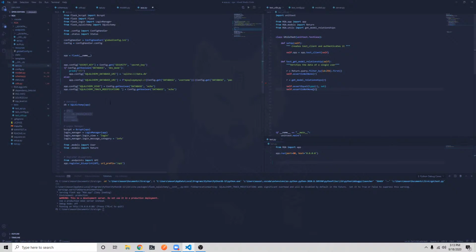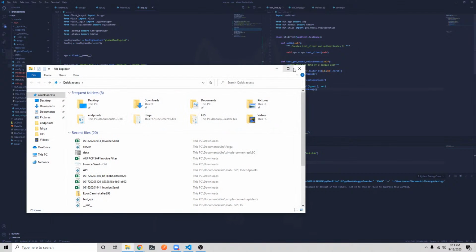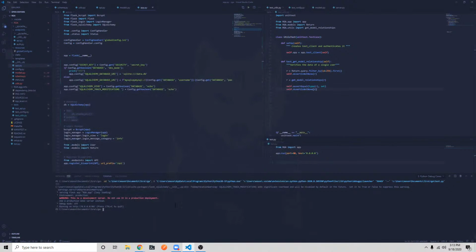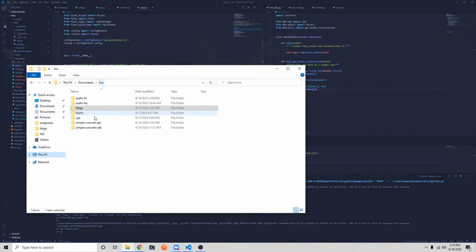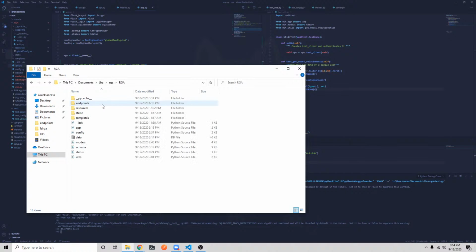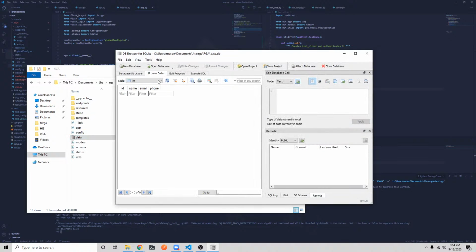Maybe it's because I didn't import any of my models. I import them down here. Maybe that's why. Am I dumb? I might be dumb. Let's try this. Ah, there we go. Now we have things.